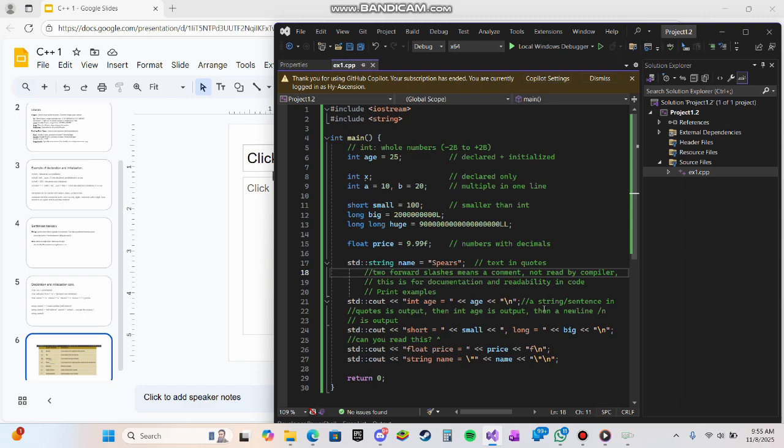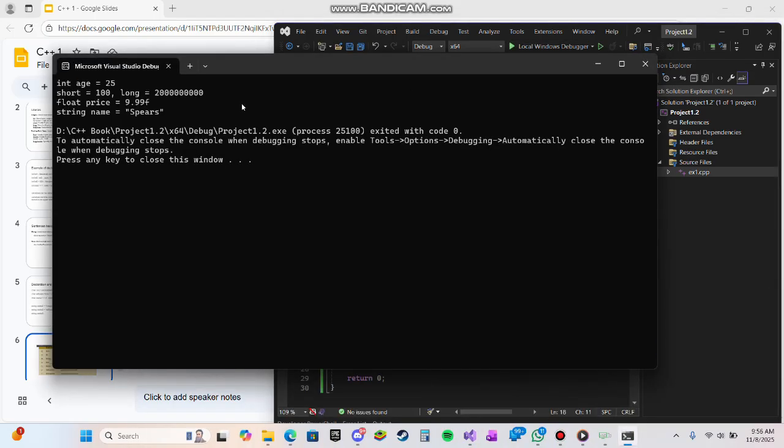Yes. A string is output, then int age is output, then a new line is output. That's what this means. And hopefully you can read all of this and see how it ends up as this.